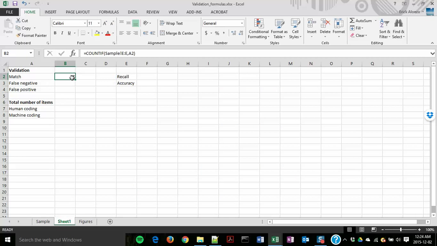You should have a number. This is going to be your number of matches. Now, you're going to carry this formula down to the next two words, which is false positives and false negatives.